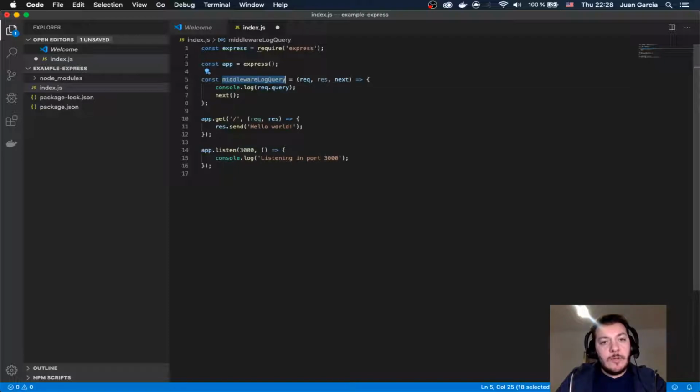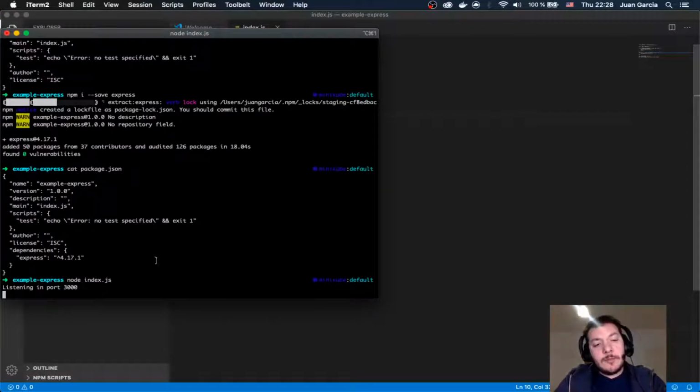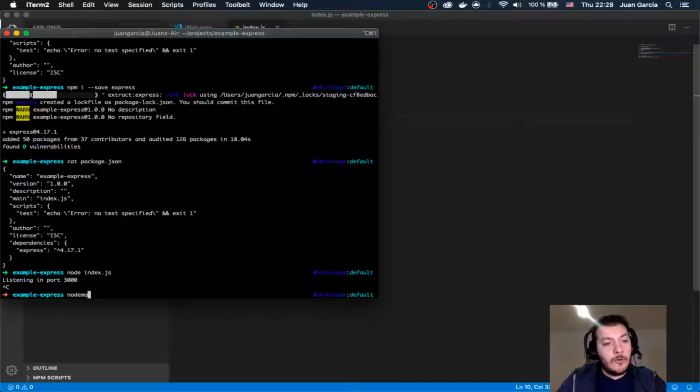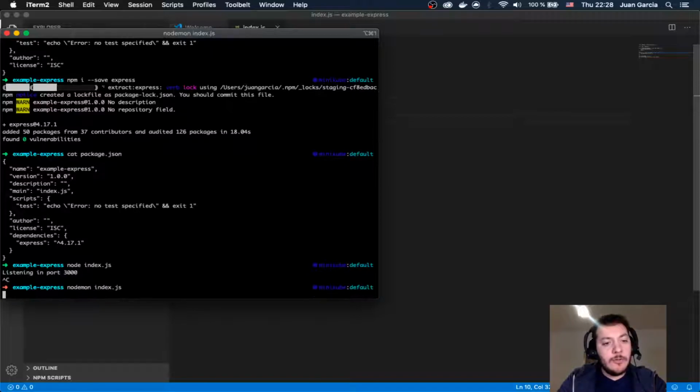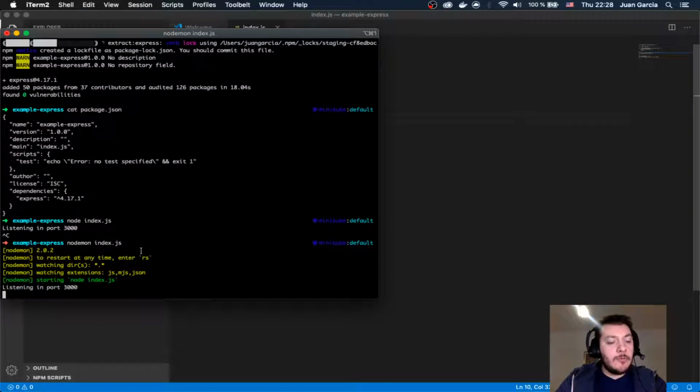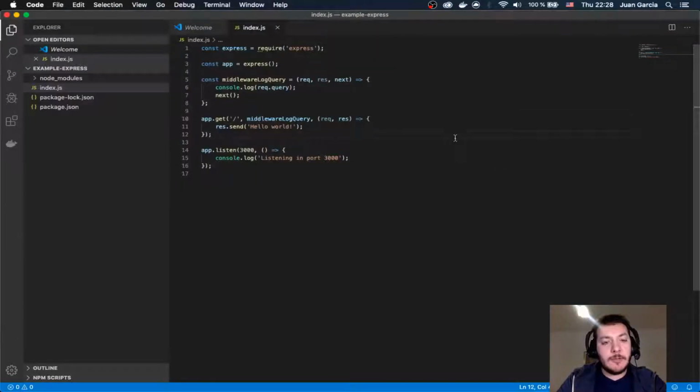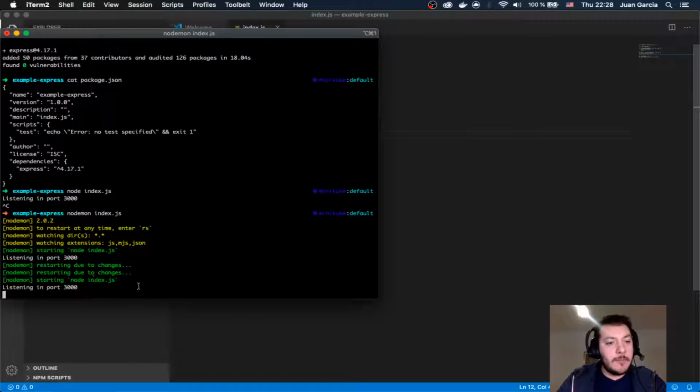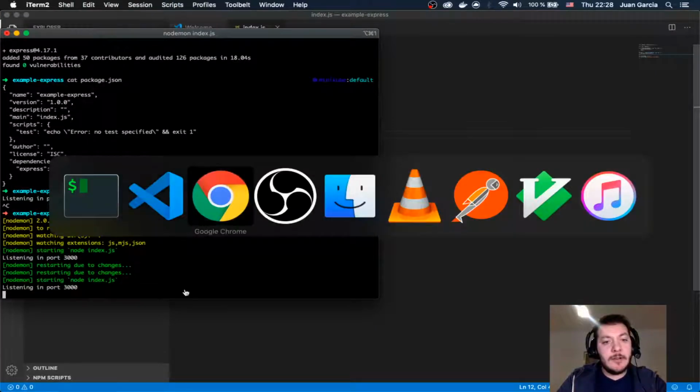Perfect. So now we need to implement this middleware. We're going to implement it here, just right after this get. So let's go for it. Here I'm using Node, but you can use something a bit more cool for reloading things, which is nodemon. So this nodemon is going to be working with the restarting of my server. If I save it like this, it makes the restart and makes the listening again there.